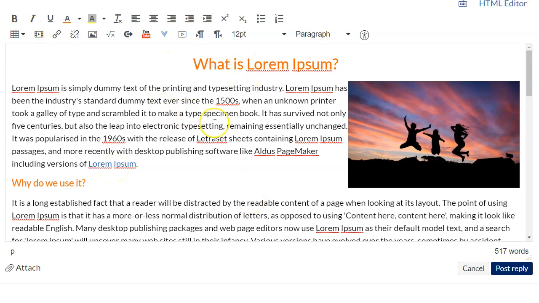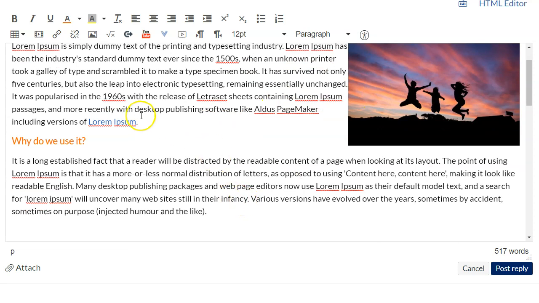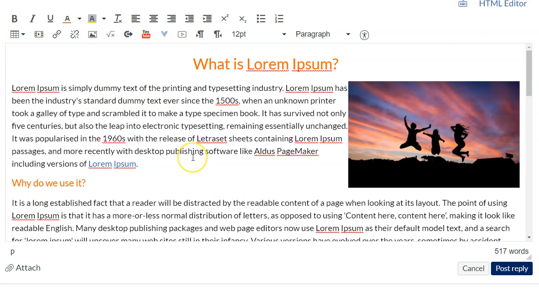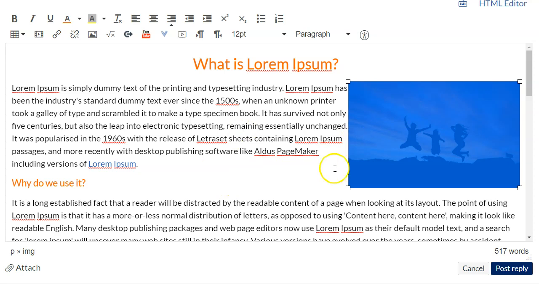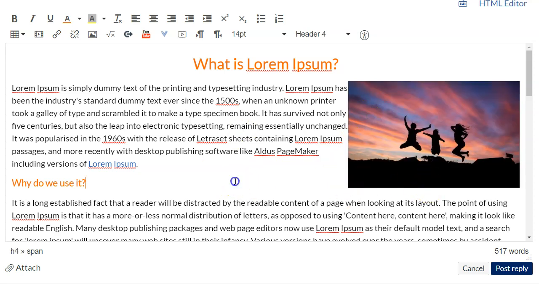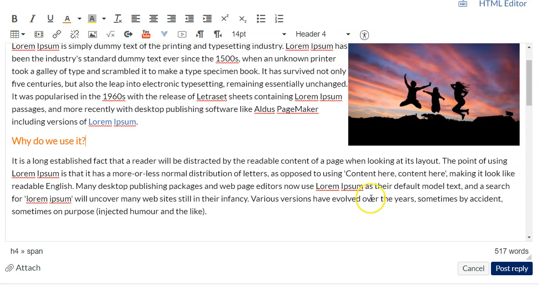So I've gone through a few different aspects of formatting the page, adding multimedia and adding links. But one thing I might recommend to you is just using tables. Tables can help you to format the page a little bit close to how you may want it to look. So you see, for instance, this image, if you wanted to put a reference underneath the image, you just can't really do that right now.